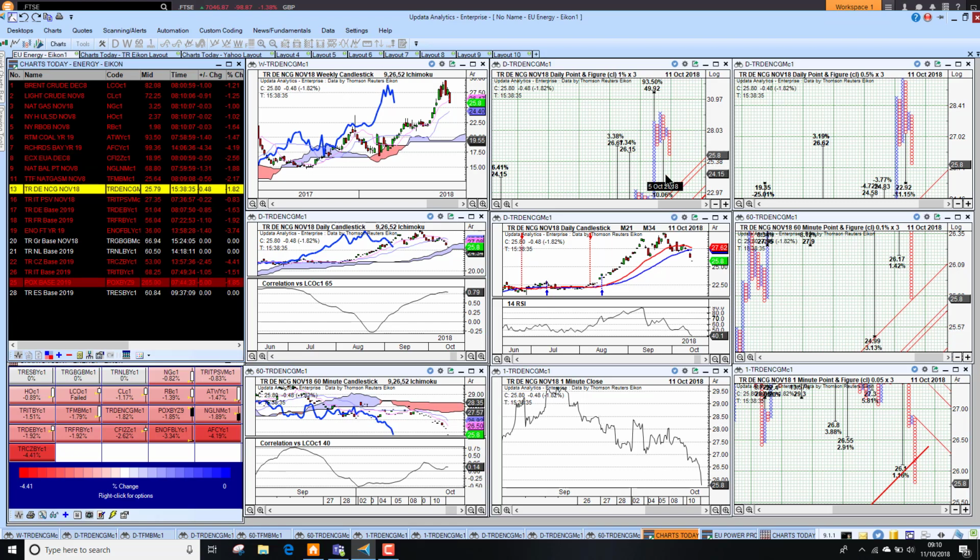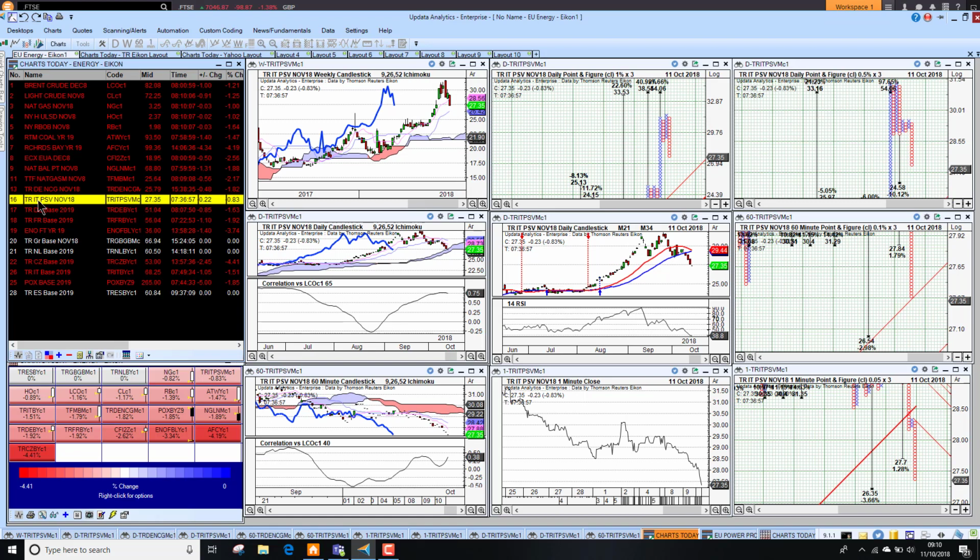And we've activated some quite big downside targets off this top, so it does look a little bit like a little head and shoulders there, with NCG just coming off the top. Italian gas not looking so bad this morning, in terms of the fall, it's only down less than 1%, but looking pretty bearish as well. Interestingly, we've got a downside target here, some 4% lower to 26 euros.